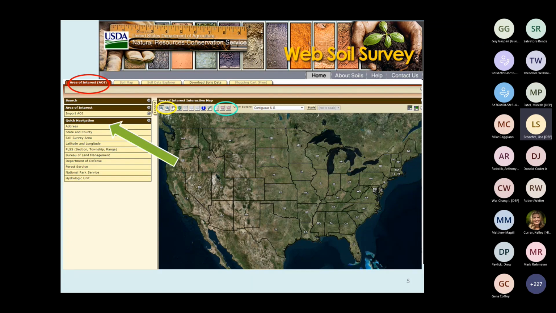I like to check the accuracy of my polygon against a property survey to check that I got the entire property. The area of information will appear under the AOI Properties pull-down menu that's on the left of the screen above the quick navigation menu bar. All right, then the next tab that you will click is on the Soil Data Explorer, which is one of the yellowish tabs that's within the blue oval.